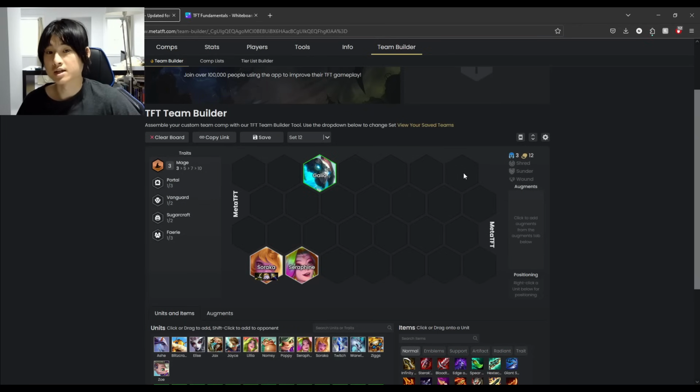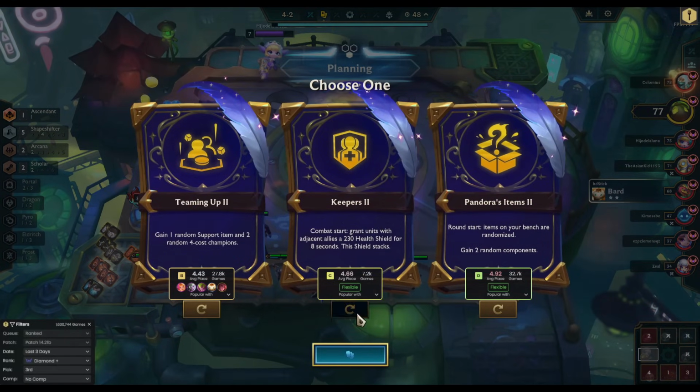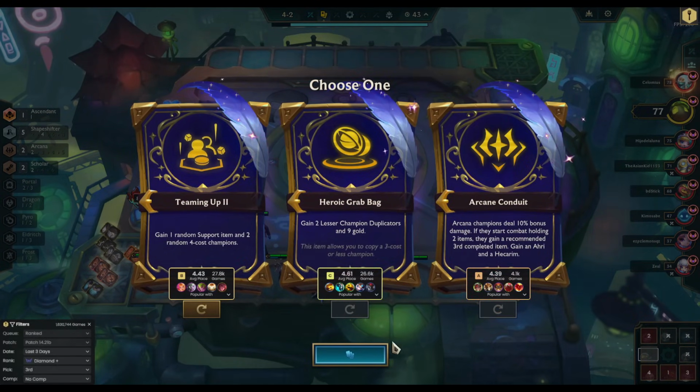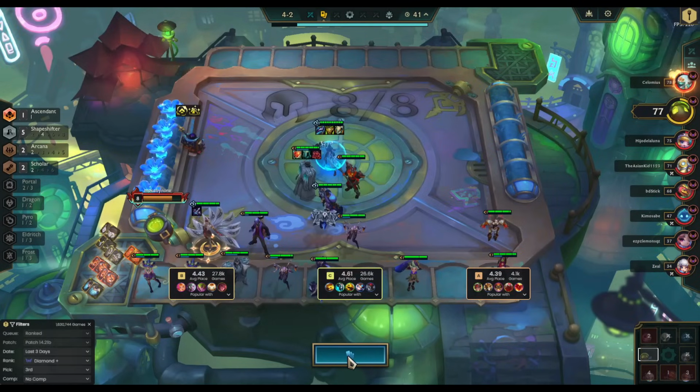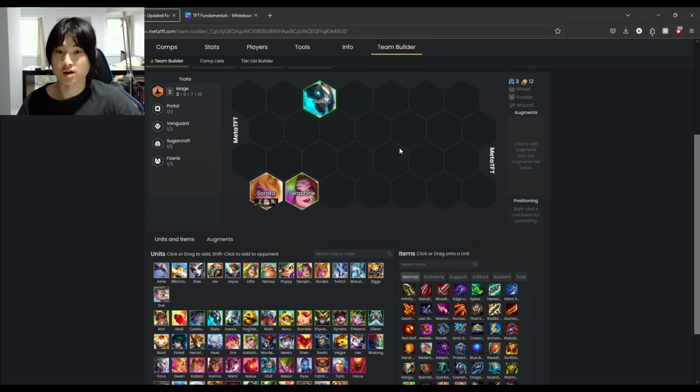In the same vein as items having more sway than units, augments have more value than items for the most part. Prismatic augments obviously are more impactful, and silver augments are usually less. So if you get Wandering Trainer, then you're definitely playing around the Wandering Trainer no matter what items you have. This is why you should shape your game around the immovable factors and flex around the things you can change.